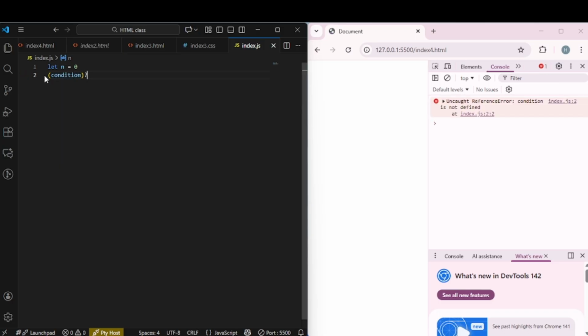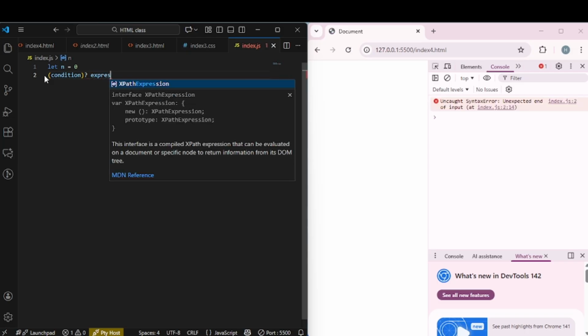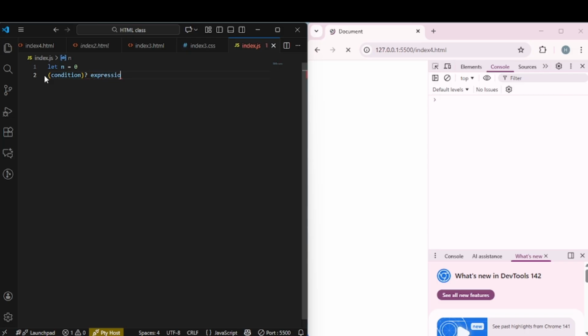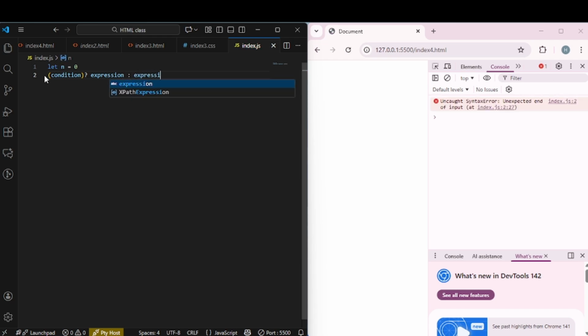Then after my condition, I now have this, and then the first expression, right? Then I can have something like this. Then the second expression. You see it? This is just how it is. This is the syntax behind it.